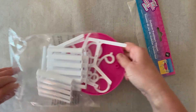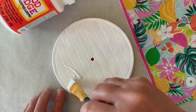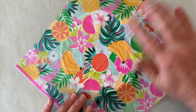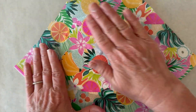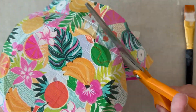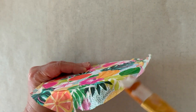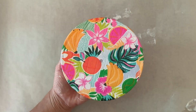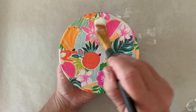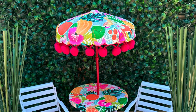For the table, I'm just adding the Mod Podge, adding my napkin, smoothing it with my fingers just like I did on the umbrella, and then we'll top coat with a little bit more and cut away the excess. Make sure we glue our edges down. Look how cute — I love this print! For that hole, I'm just using a little toothpick to open it up — that's where the umbrella stand goes. Then let's add a quick top coat. Look at how adorable that is — what a fun transformation!